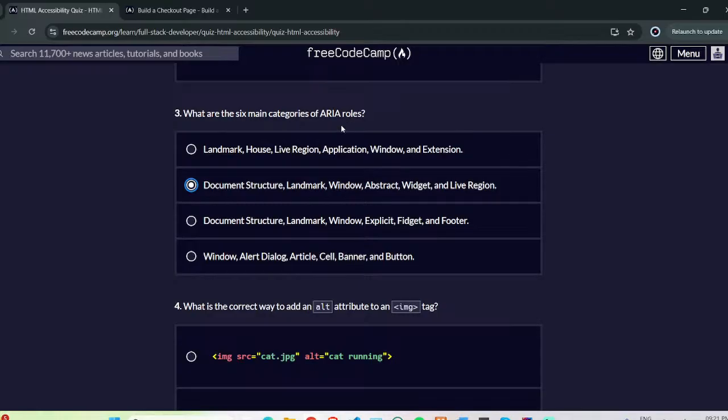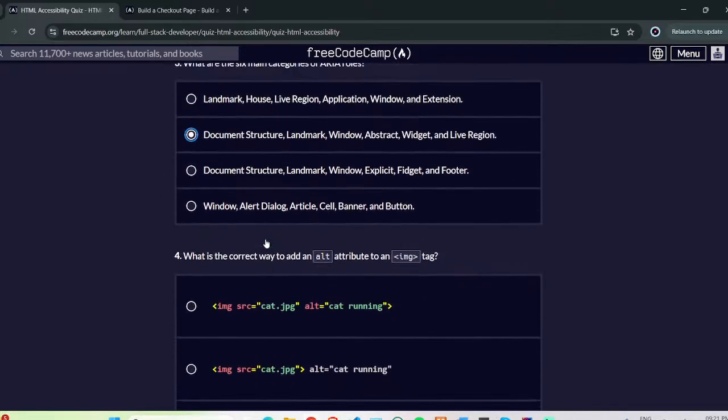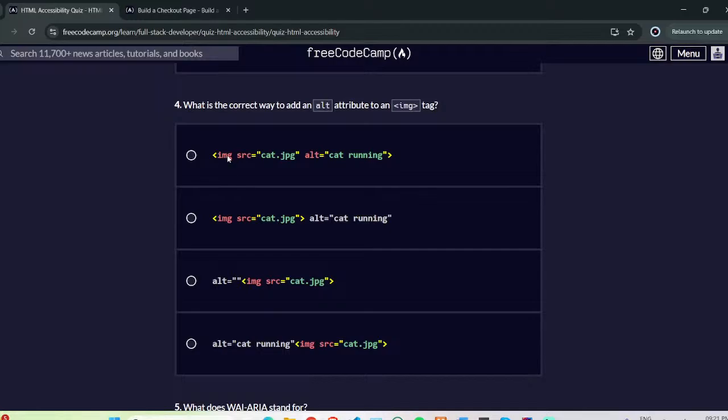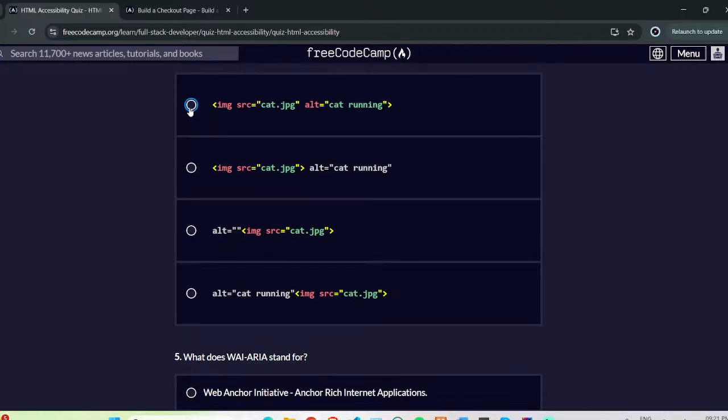Document structure, landmark, window, abstract, widget, and live region are the 6 main. What is the correct way to add alt attribute? Image, this is wrong, this is wrong, this of course is right.